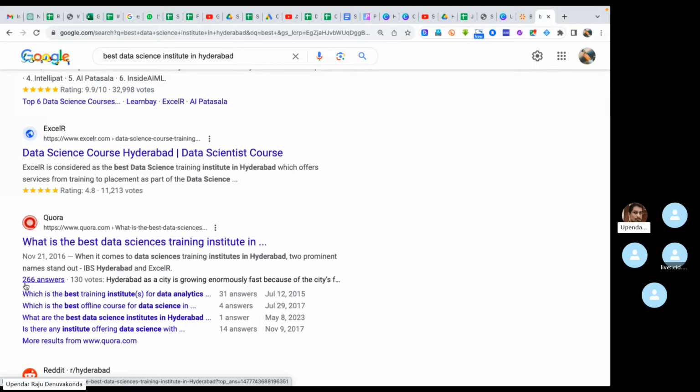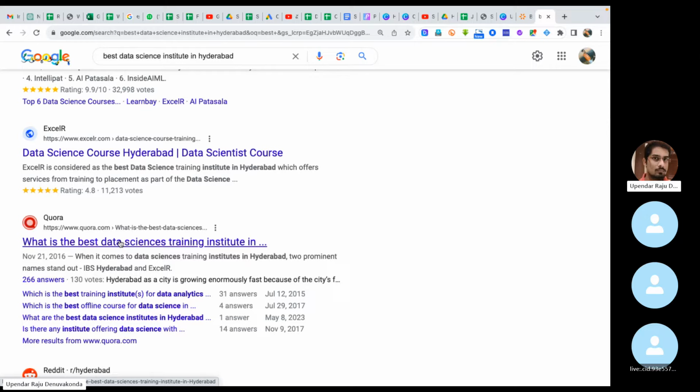But let's say your business is offering a data science course, then I would recommend you to answer this question. Along with this question, you can answer these questions also, which are talking about the best data science institutes in Hyderabad. This would help you to create presence. As I said before, the SEO process would take some time, but you can rank in the top positions by simply answering the questions on a platform like Quora. This is the forum platform where people are asking questions, and in return, other people are answering them with the best institute. You are answering there that your institute is the best institute for data science course, and you're creating more presence for your business by using a forum, and that is Quora.